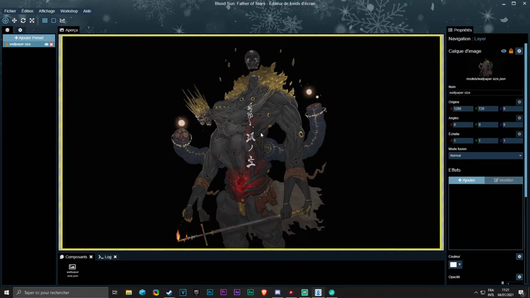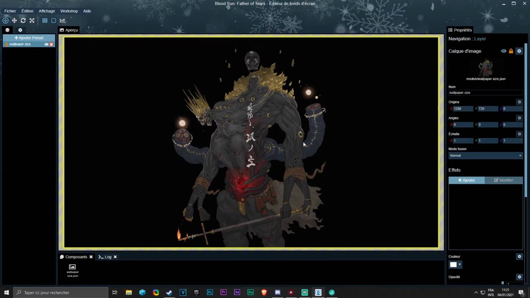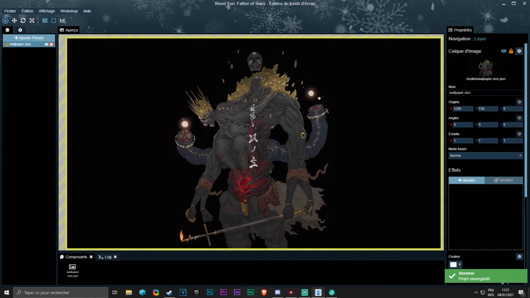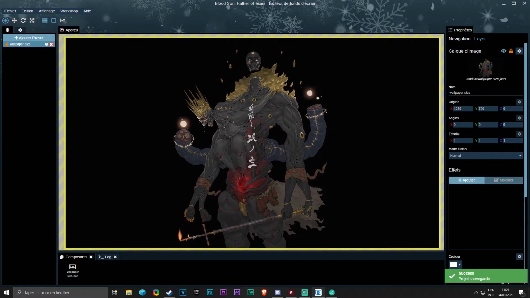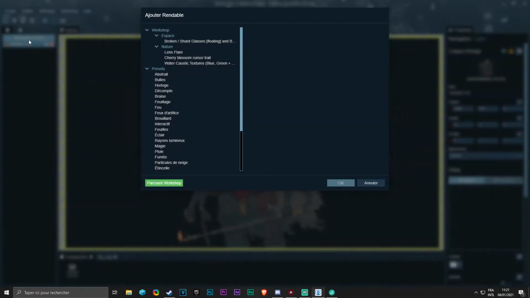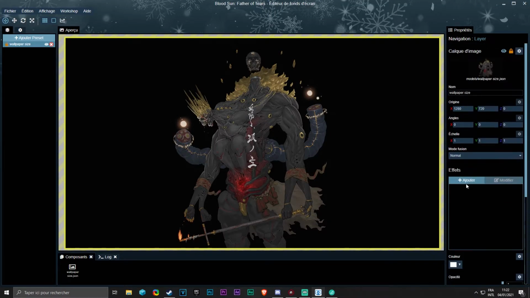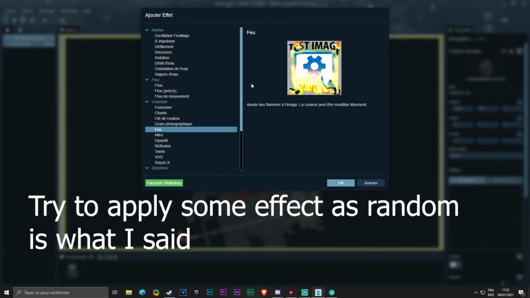So we got this thing with your wallpaper on the side. Yeah, my software is in French, but it's basically the same places for every language. So here are the presets. You can import many things. I use only a few of them, like the amber ones. This part is the effects that you will apply. Some of them are random, so try to see what they do.